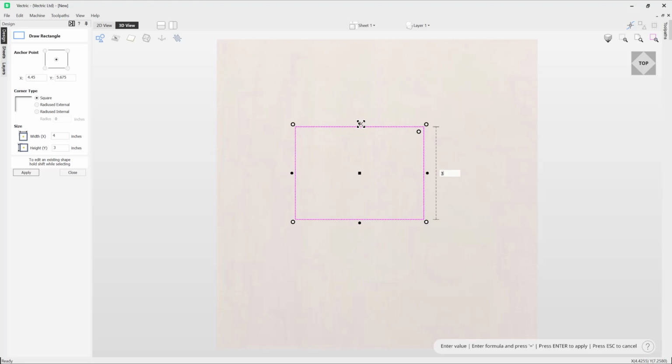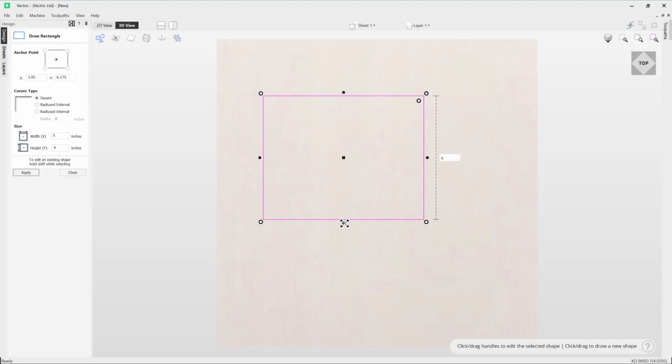And if I click on that, I'm able to then tweak that also. So I could put 4 in there and it will adjust that. And obviously if I click on this one here and then alter the width, it's going to pull this side out. So let's say we make that 5, press enter, and it will do that there.